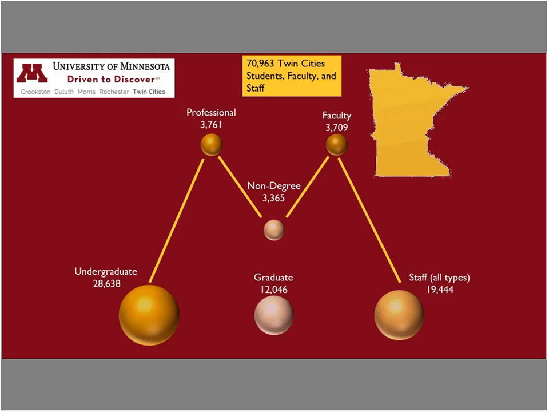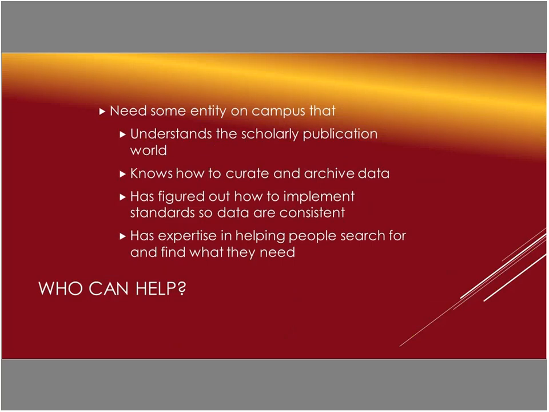The University of Minnesota is a big place. We've got 5 different campuses. The Twin Cities is the largest of those. We've got lots of undergraduates, but also many people who are graduate students and also researchers in addition to our teaching faculty. In any place that big, you've got a lot to keep track of.